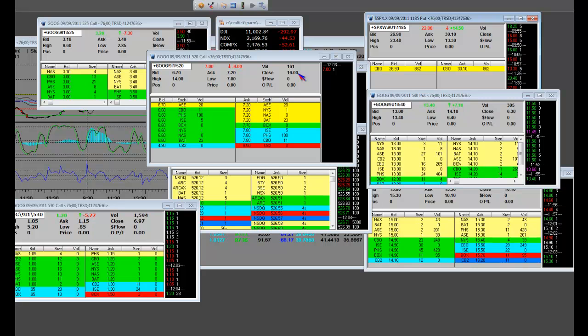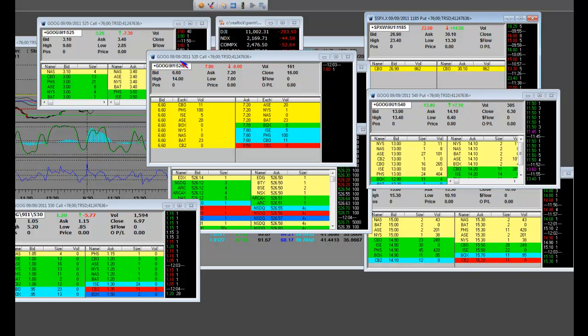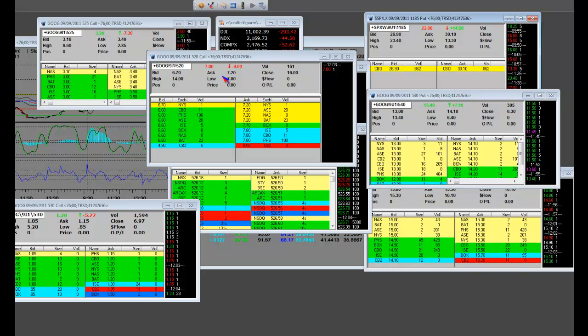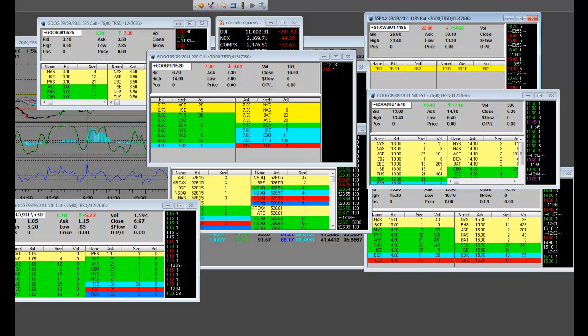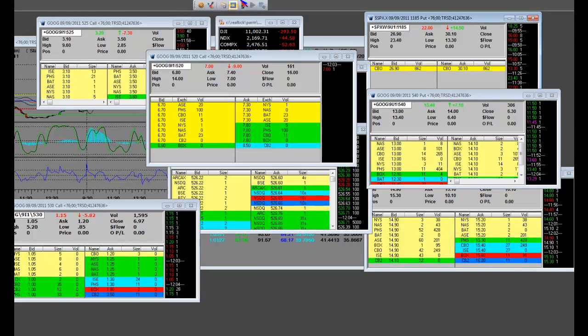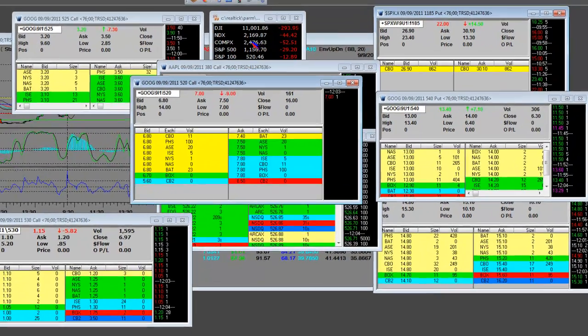They close at $16. They expire today. It's a 520 call that was in the money. The high was 14. We just purchased it 100% below the market. And the thing about it is, as far as the broader markets go, I mean, listen, they're selling off.